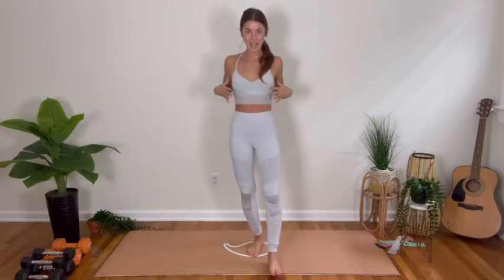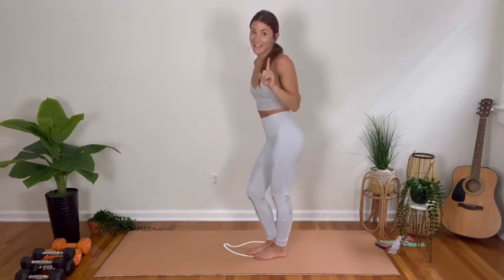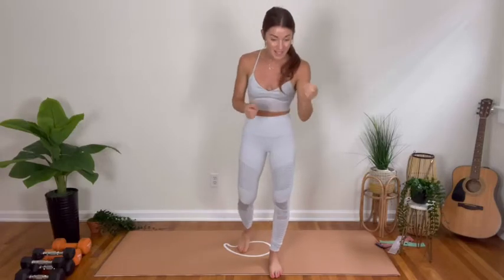We got 10 minutes using only resistance bands to work a lot of this, a lot of that, a little bit of this. And I'm talking about my back, not my booty, not today. You signed up for upper body finesse. So grab your set of resistance bands and let's get ready to get rocking. We are going to dive right in because we only have 10 minutes.